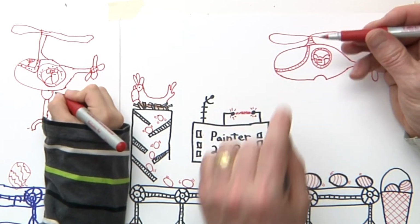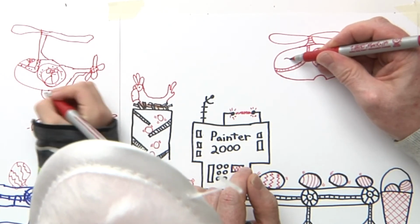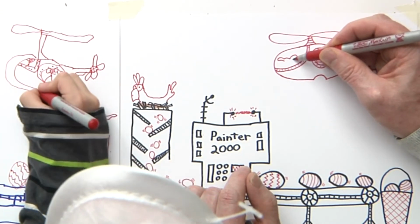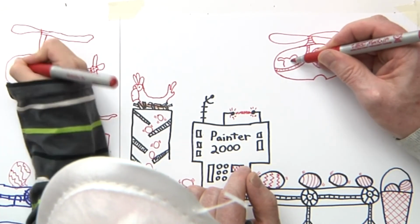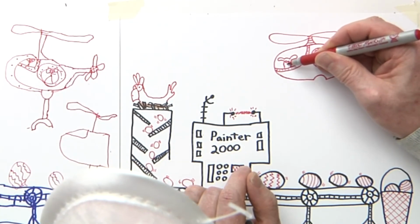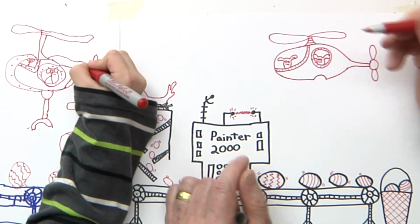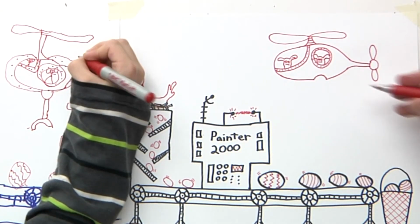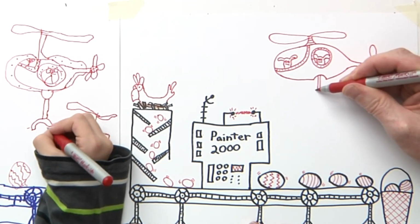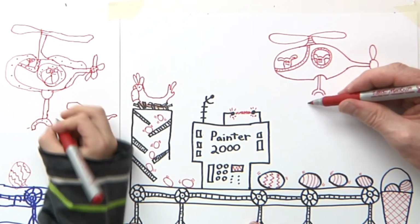And I'm going to go ahead and draw another Easter Bunny right here. I'm making some more designs. And then I'm going to draw some floppy ears. This one is flying the helicopter. Bring the head down. Draw some eyes. Making some more designs. And these two Easter bunnies are picking up the basket, so we're going to have like a claw that comes down like this with kind of like an upside down U. This will be like a magnet that holds onto the basket.